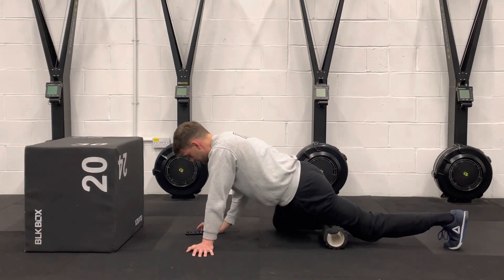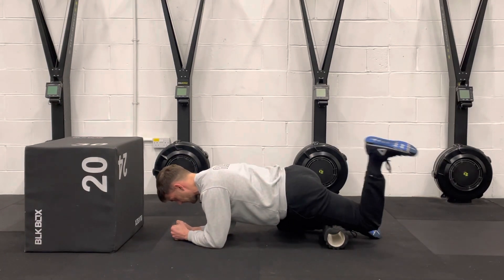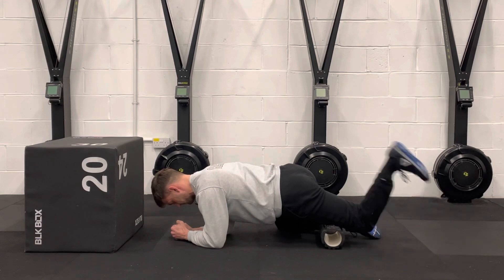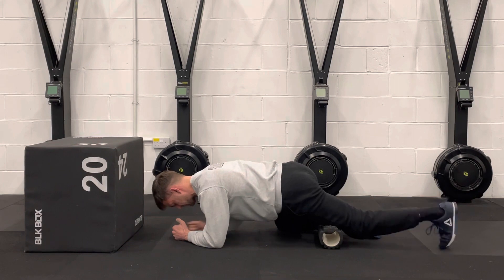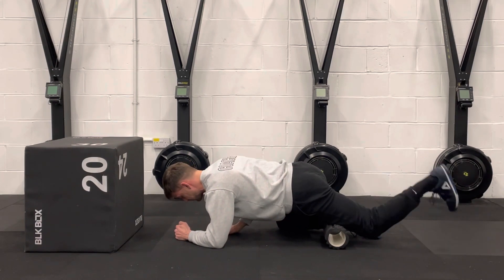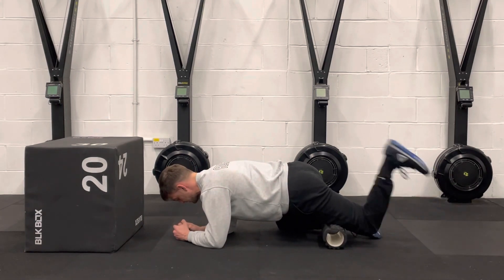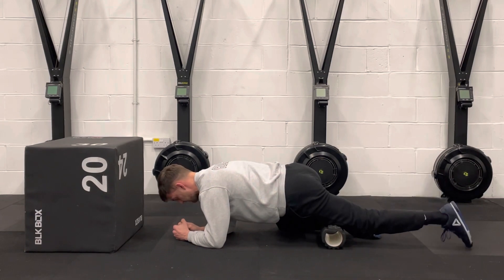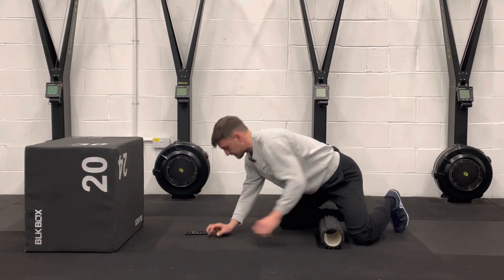And again, just going for that flossing now — 30 seconds. Just into there, leaning in. Come down onto your hands if you need to. Heel to butt, back down. Try and make sure you're always breathing through this. If this hurts too much, just try and find a new area — maybe work above or below an area that's really sensitive. That can sometimes feed some slack into that really sensitive area. Just doing another five seconds now — two and one.